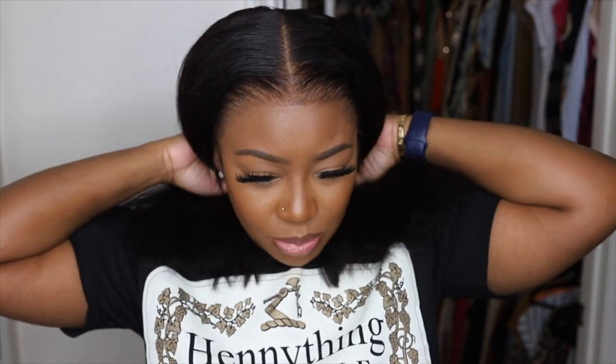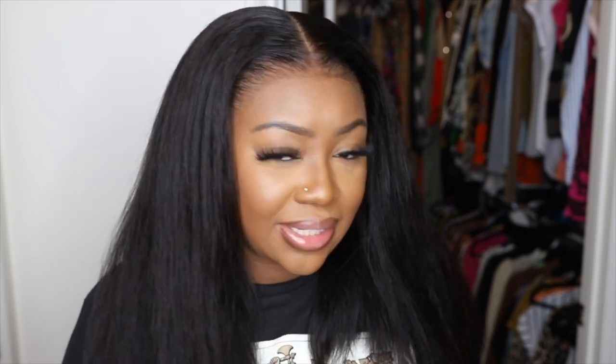I didn't really go ahead and silk press it. You can also add curls to it, crimp it, and it comes in different lengths if you want it longer or shorter. I just wanted you guys to see that this can be worn in a straight hairstyle and you're literally ready to go. But that's not it — you can also wet this one down and it will go curly, which is absolutely amazing.